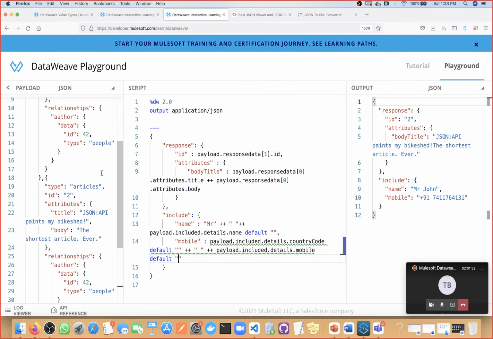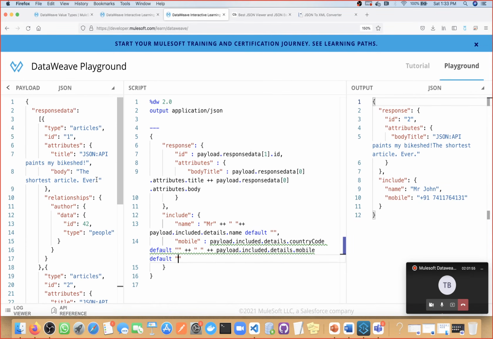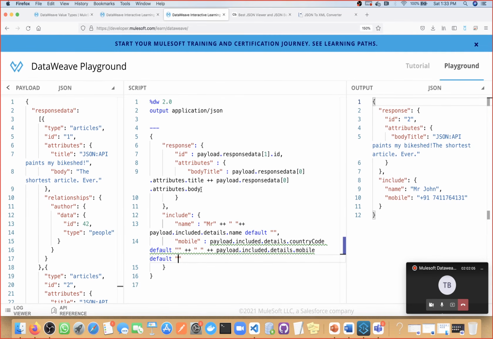Okay, in this way, we have seen basic mapping, how to do mapping in our Dataview. Now we will see a few more complex mappings step by step. Till this point we have used this concat operation only. Now we will slowly go with some other functionality that we have.